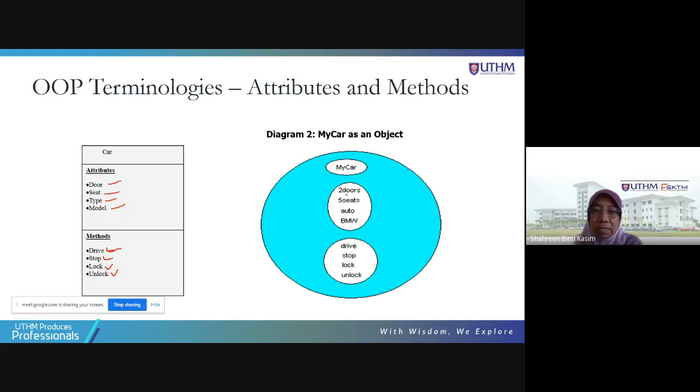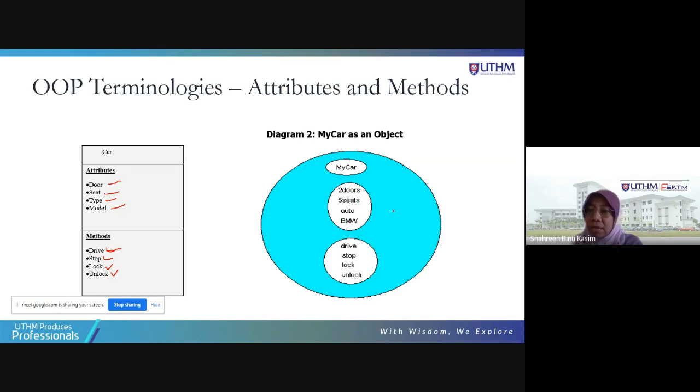Then we can set all the attributes of the car. For example, my car has 2 doors, my car has 5 seats, my car is auto, and the model of my car is BMW.